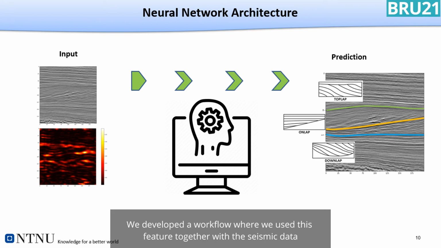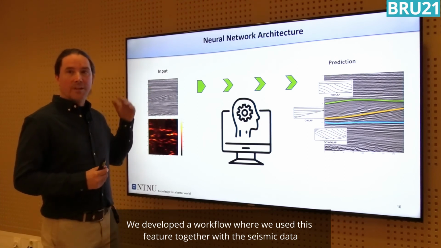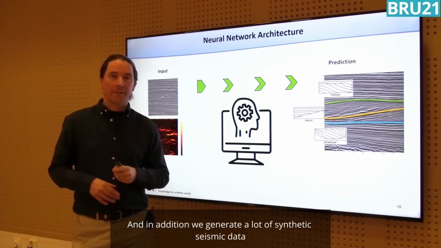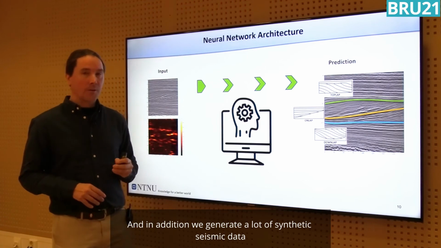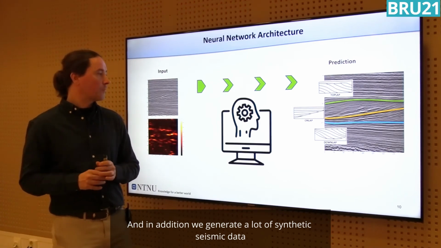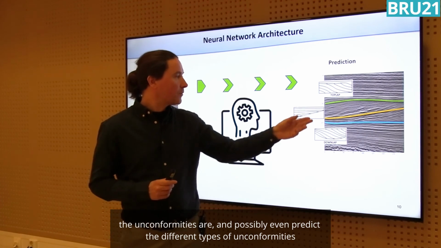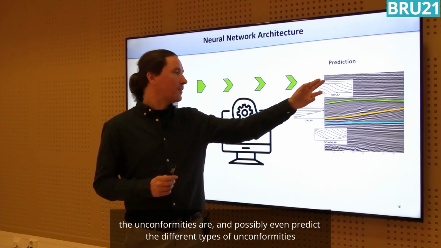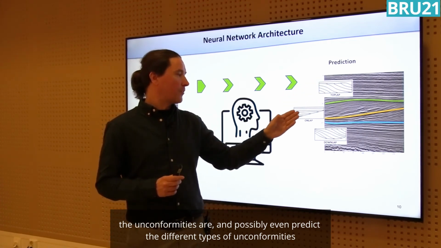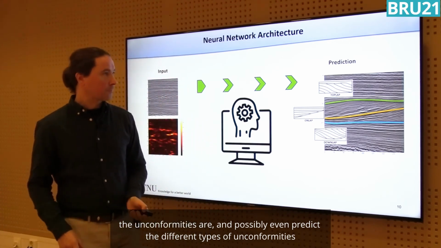So we developed a workflow where we use this feature together with the seismic data, and in addition we generate a lot of synthetic seismic data. We train our convolutional neural network and then hopefully are able to predict where the unconformities are and possibly even predict the different types of unconformities.